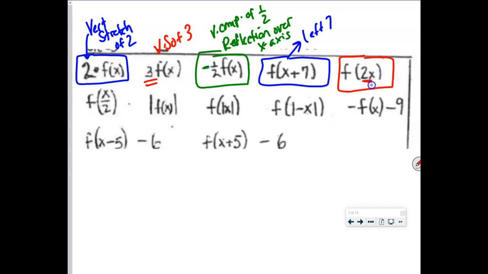What about when you throw a 2 inside of the function? This is not going to be the same as Daniel's problem where he had a vertical stretch because it was outside of the function. Now it's inside. Horizontal stretch? Okay, it is horizontal. And with it being inside of the function, everything's backwards. So this 2 is actually going to be a horizontal compression. What you call it after this point, I don't really care, because some kids say a compression of 2 and they know what that means, and some kids say it's a compression of half and they know what that means. The idea is, can you find the match? So most people, Cameron, say horizontal compression of half.